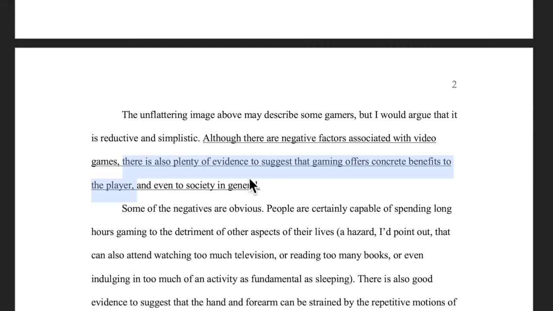But notice I've added in this little ending clause as well, and even to society in general. Now what that does is it opens up the rest of my essay to moving from just discussing the benefits for the individual player, and we broaden out to society in general.